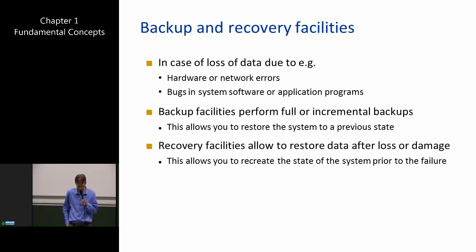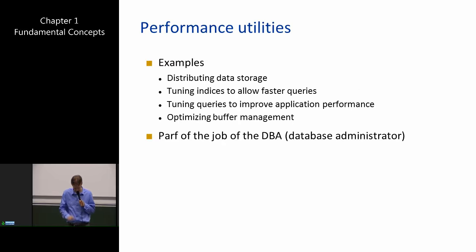Incremental backups are the type of backups whereby you're only going to back up what has changed since the previous backup. It's not only about those backup facilities, but it's also about recovery facilities. So it also means that once you have a backup, you should be able to recover the backup and actually recover the state of the information system or the database, in this case, to the time before the event, the loss of data, the hardware or network error occurred. So you also have to have recovery facilities that allow you to do this in an efficient way.